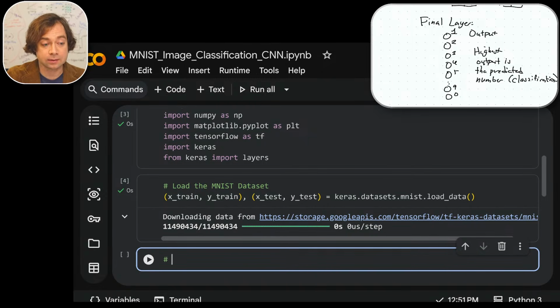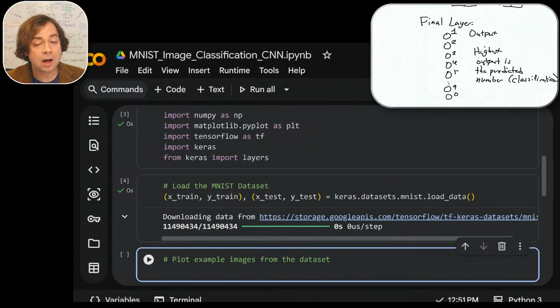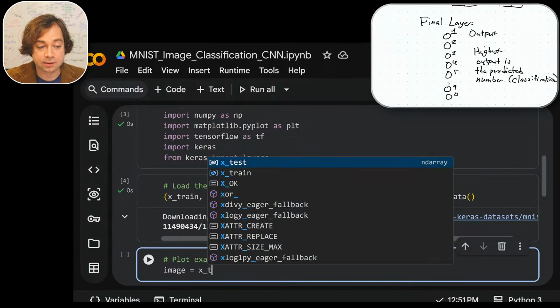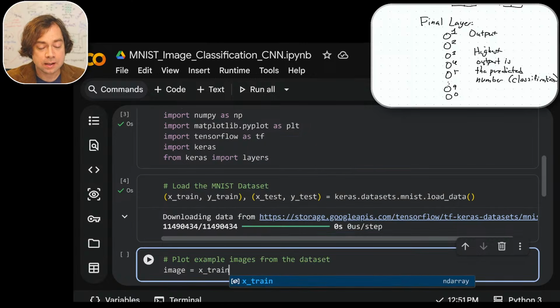So let's plot example images from the data set. We have matplotlib, and matplotlib does more than just plot graphs. It also plots images. I'm going to create an image which comes from our training data set, X train.